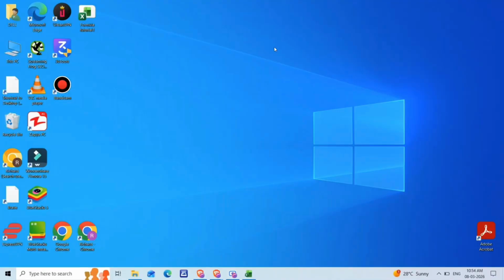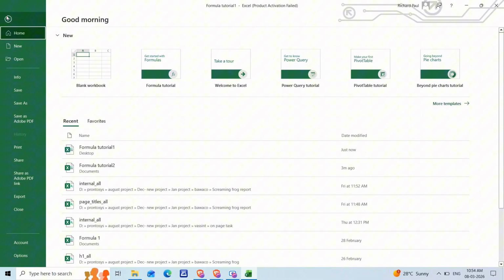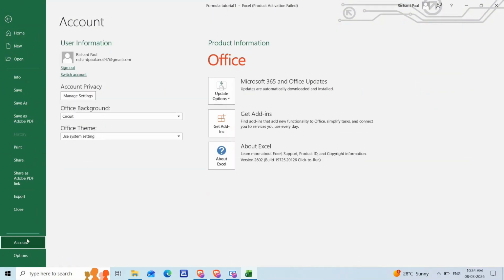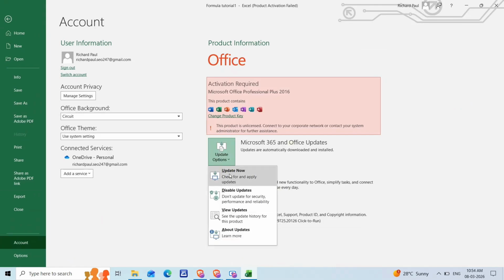Updating the Excel application to the latest version can even help you to fix the Microsoft Excel "You Can't Save Here" error. Open Microsoft Excel. Click the File tab. Click the Account option. Click Update Options and click Update Now to check for updates for the Office app and update it to the latest version.